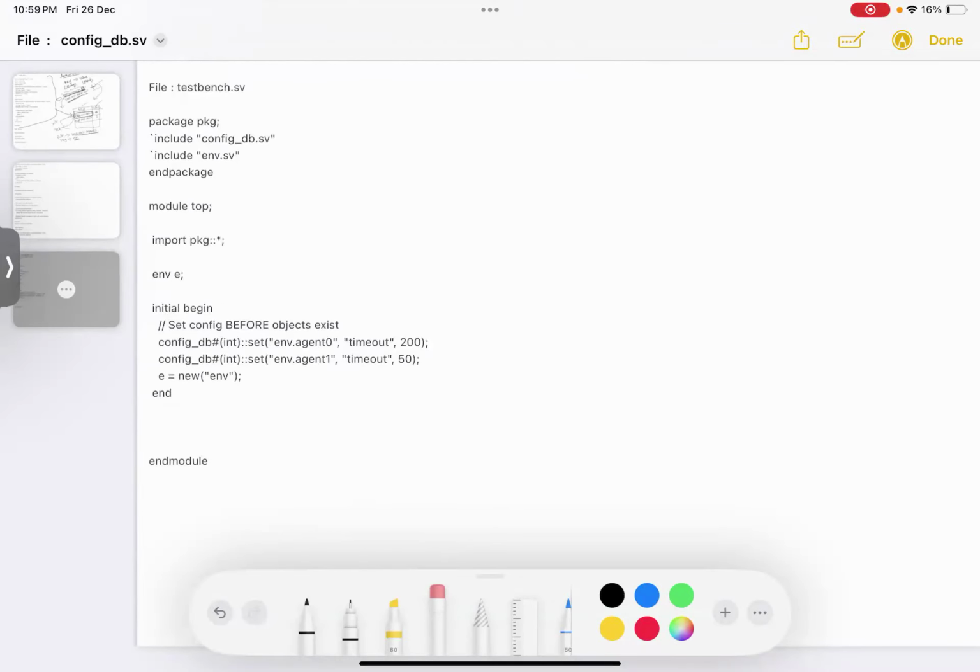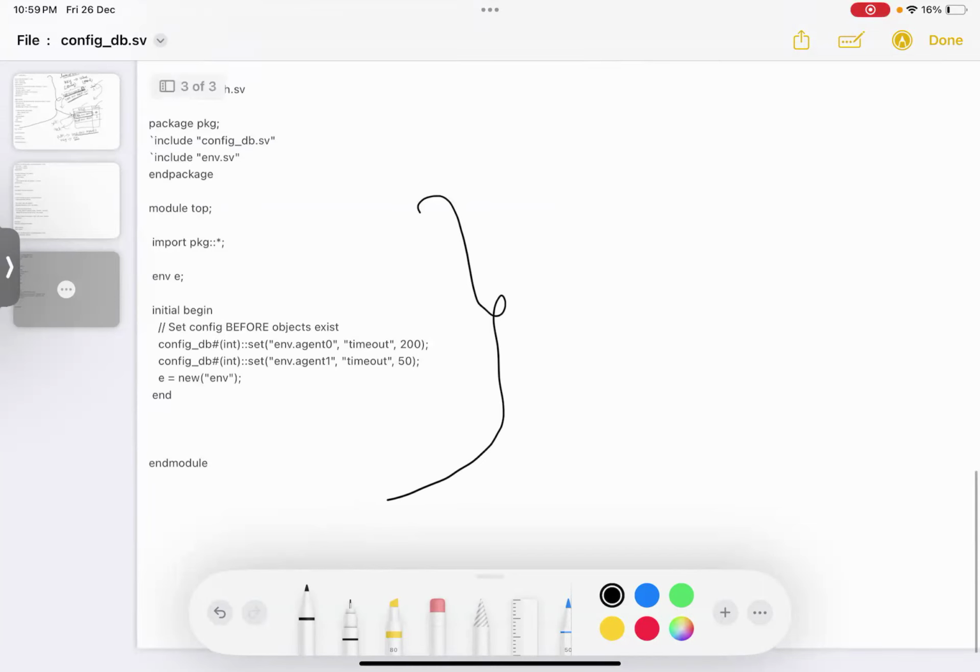See, this is my final top DB. Here I don't have any test case, I'm directly using env only. Inside the env I want to set this one. Inside env agent 0 I'm setting that value.